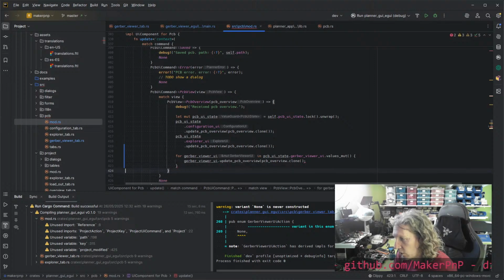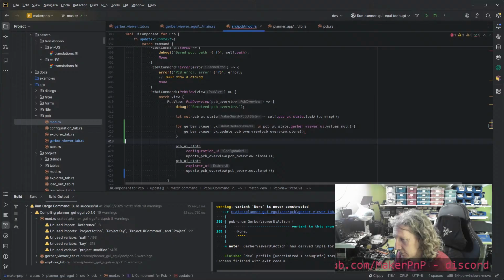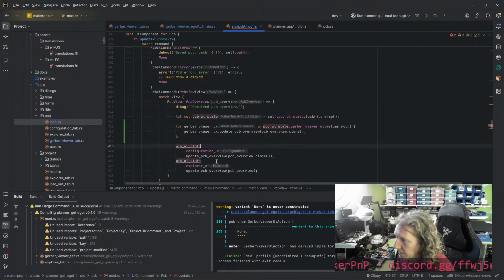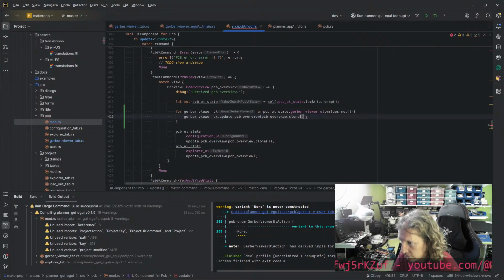I suppose we can do one fewer clone operation if we do it the other way round. It might be a good idea. Then why is this complaining? Oh, yeah. There we go.